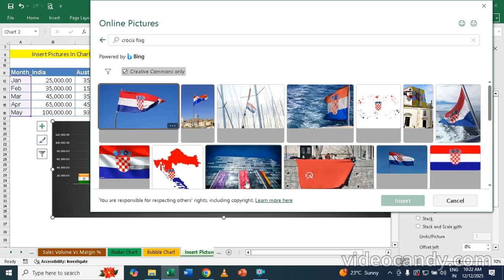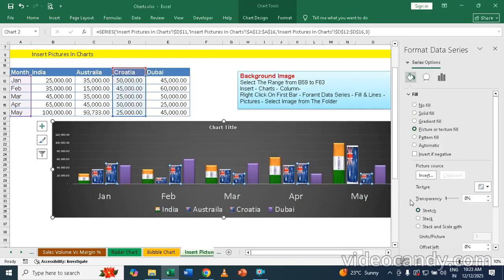So this is Croatia's flag. Yeah, this one. Click. Insert.